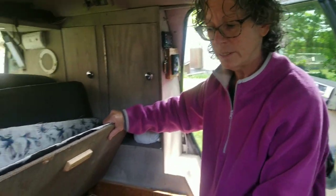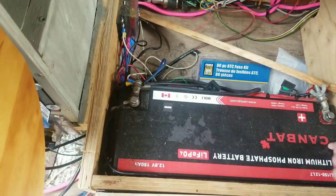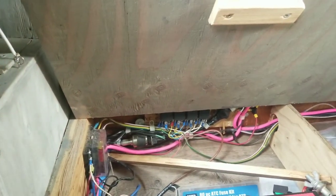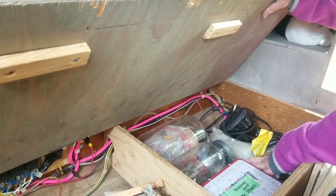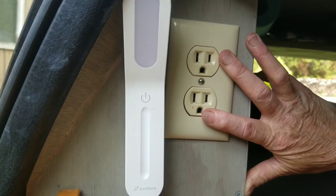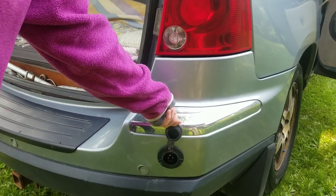And under the bench here is a 150 amp cold weather lithium battery. It's got a built-in heater. It's made by Canbat. The fuse panel is down under here. We've got the diesel pump under here. And then just some food storage and stuff over on this side. 1500 watt inverter. We've got shore power up here that runs to a plug-in at the back. There's the Noico shore power plug-in.